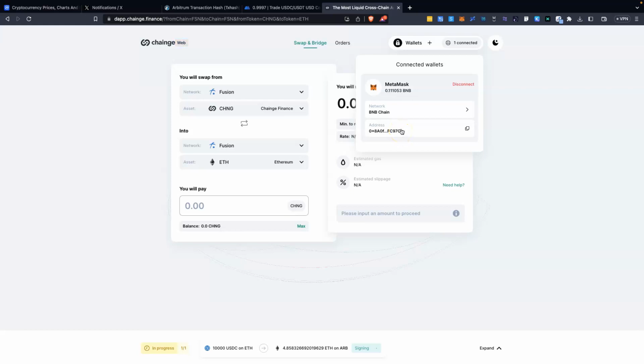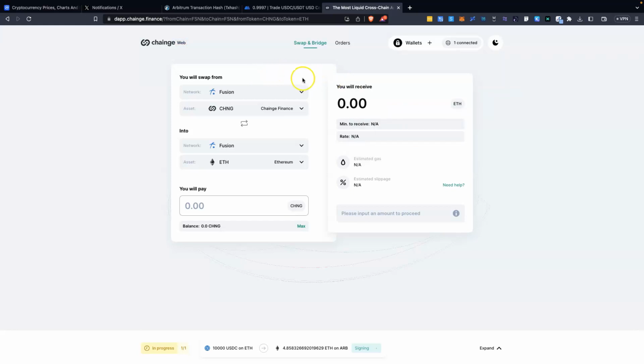Now, what's going to happen because of this EVM system, where all of your public addresses are the same on all of the different custom RPC networks that you add? You don't need to worry about adding a different address. It will just go to the same address within your MetaMask wallet, but just on a different chain. Okay, so you don't have to worry about that.